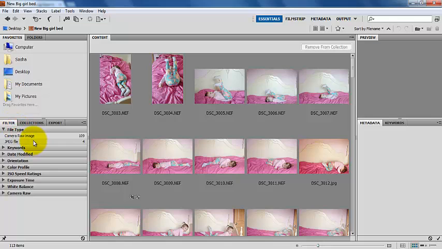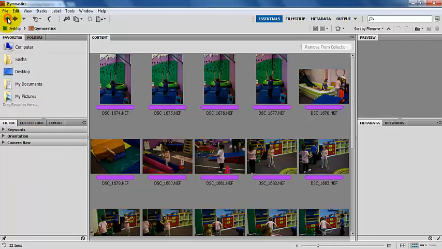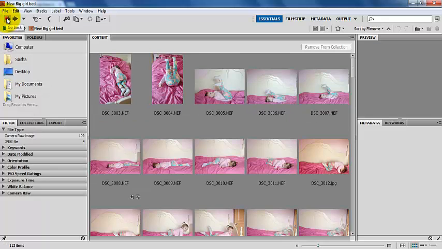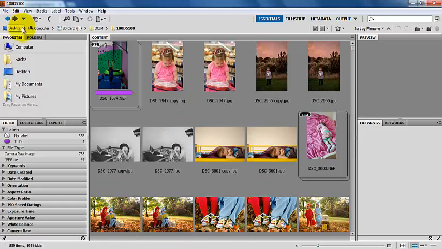And so now I can toggle back and forth super quick between these two different collections. And I can filter, because in this collection I have both JPEG and RAW images. So now I can use this to navigate through my pictures and clean them up a little bit.